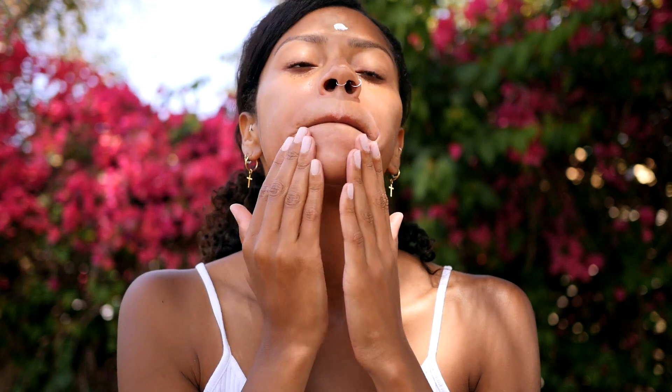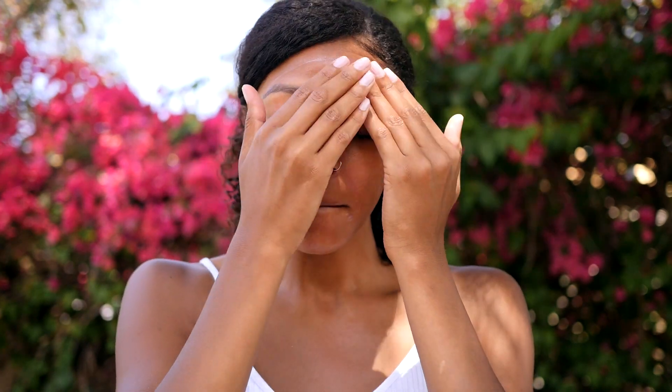Daywear is perfect for all skin types. I've been really into skincare lately because I feel the most confident when my skin is amazing, and hydration is so important. Daywear actually keeps your skin hydrated for 24 hours. I've definitely noticed brightness in my skin has improved a lot, and the puffiness has gone down, which is amazing if you've got events during the week. My skin gets really puffy when I travel, and this has minimized the look of that. It also contains SPF 15, which is so important to keep your skin protected, especially in a hot country like Cyprus.